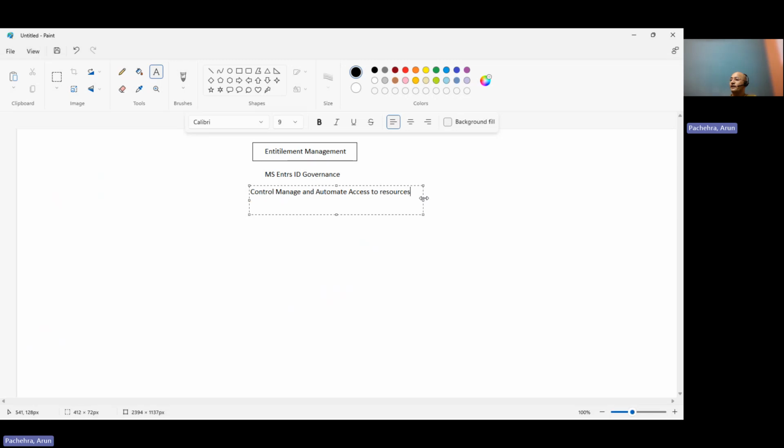Now we have understood in a very simple way what it is, and now it's time to understand it through an example so that we can easily grasp the concept. What are the resources here?